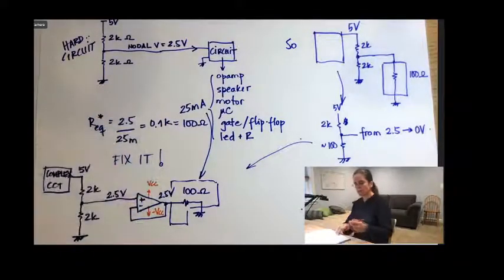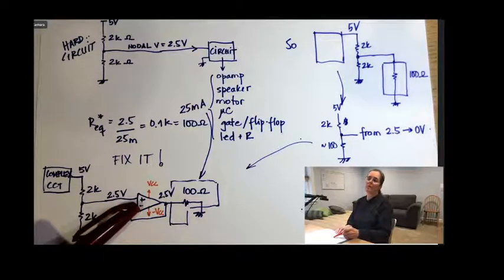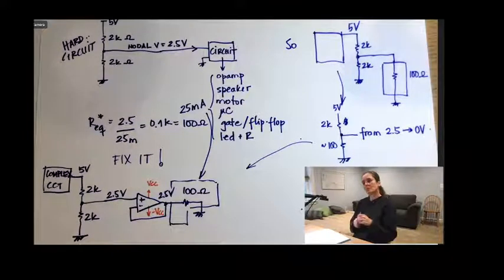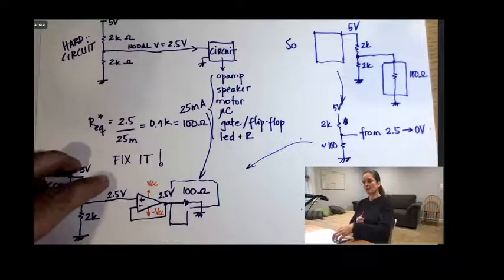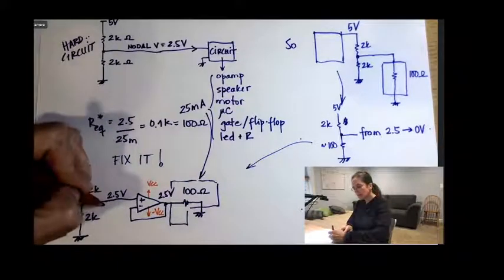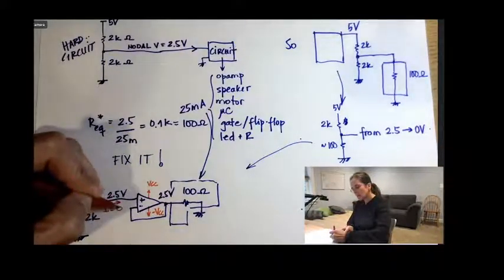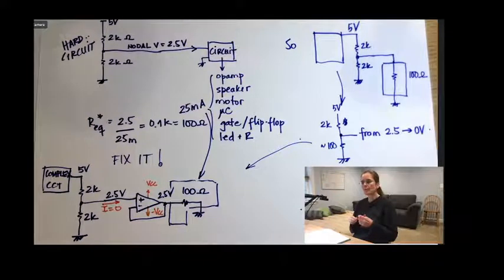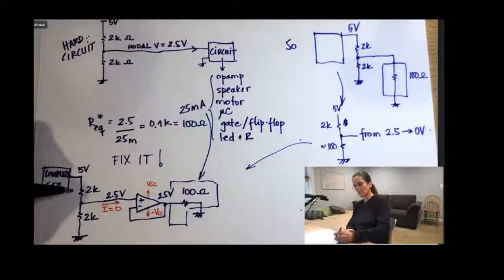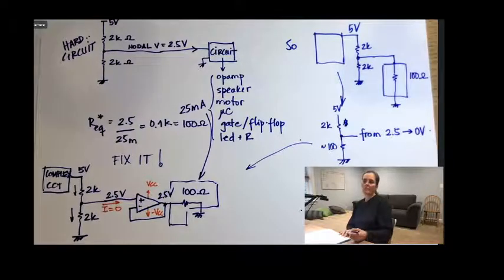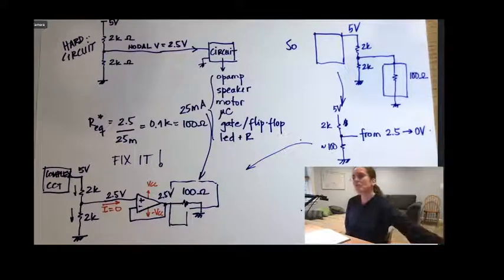So plus minus VCC really is where that current is coming from, but the op amp is designed to provide however much current it says on the data sheet. This one is designed to provide no current. So I want this current here, I equals 0, which is one of the rules of the op amp actually. So I am not using any current from this circuit. The current will continue to go. This is a series circuit. It's a voltage division. I hope this clarifies the question you guys had, which was a really good question.